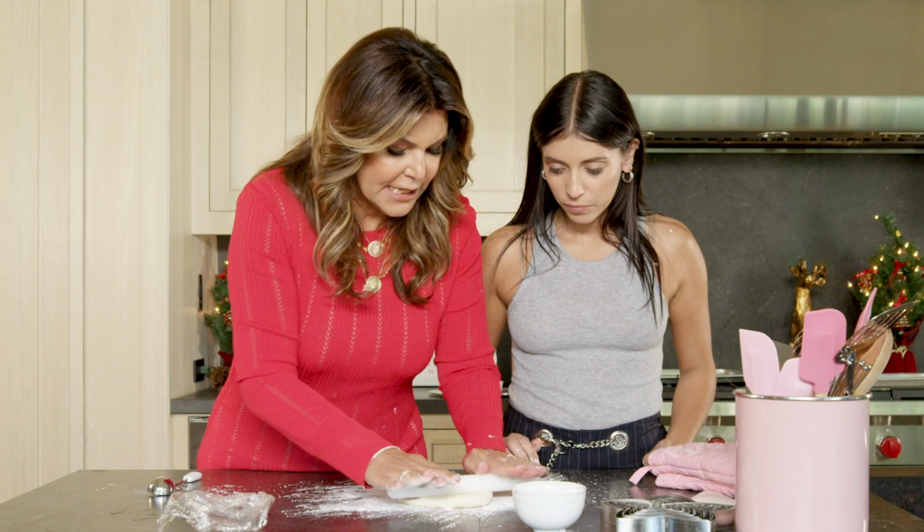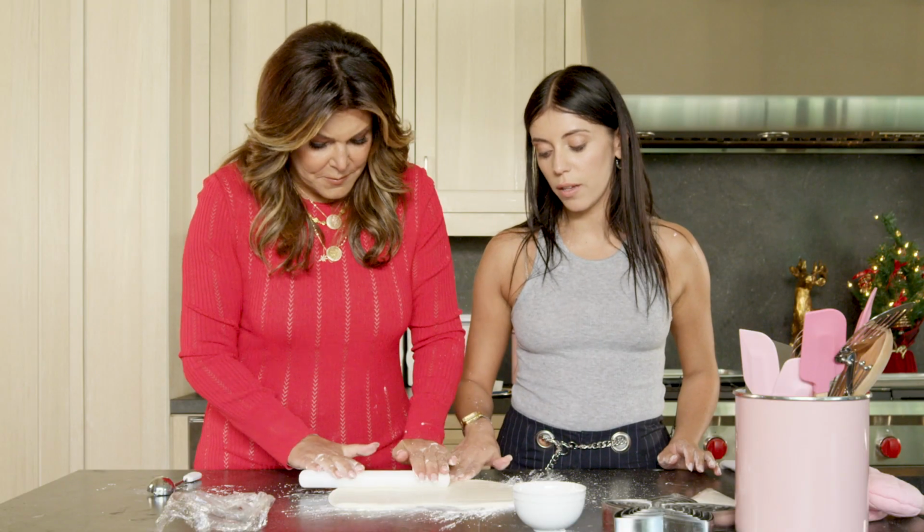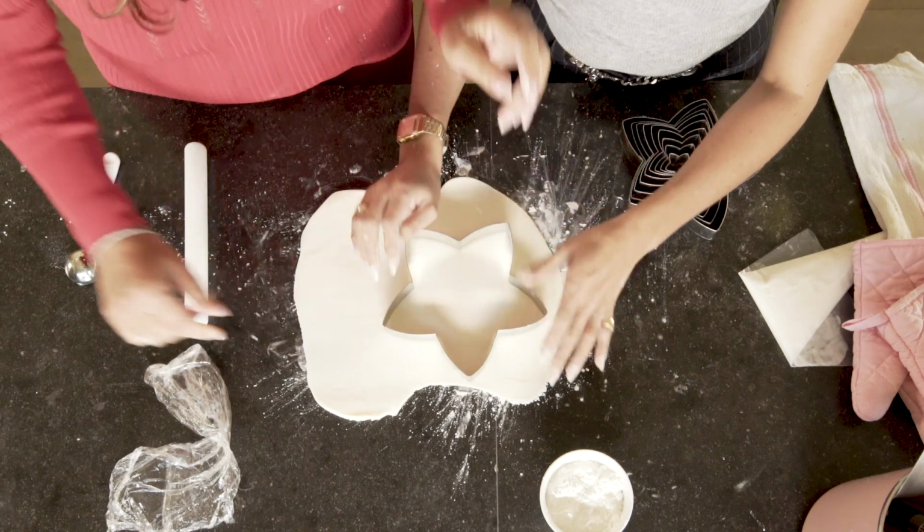Yeah, it's a modeling. What kind of modeling, a fondant? What does modeling mean? Modeling means that you're gonna be able to punch the stars. So we're gonna make the tree. So this is like icing, but it's chocolate. Yeah. Okay. Perfect.